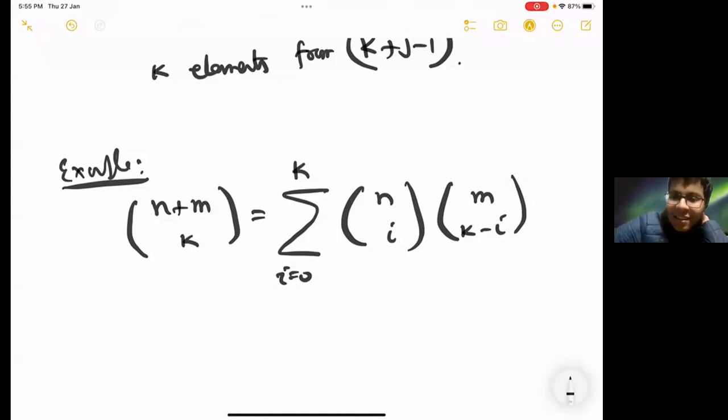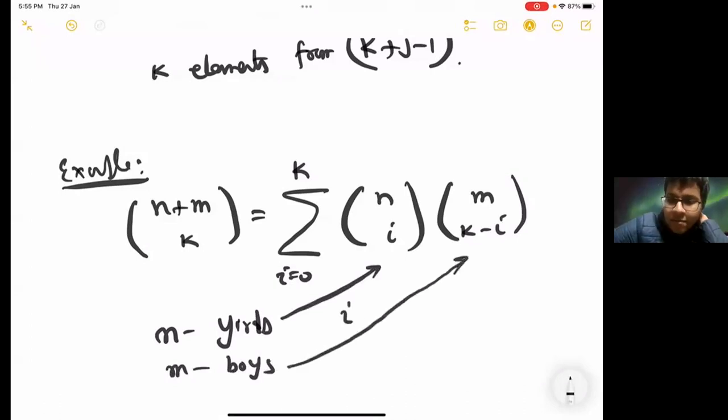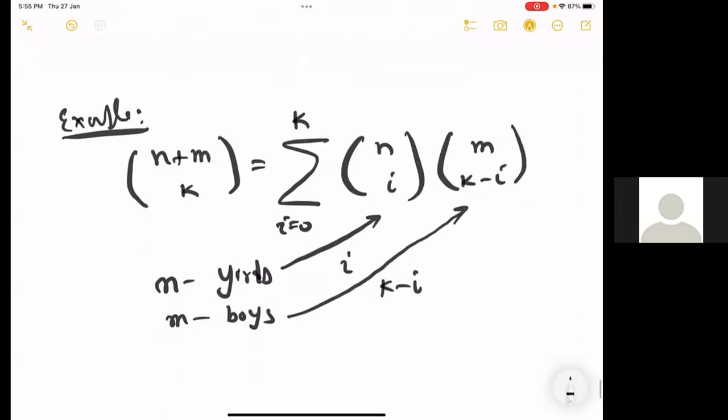So may I say the argument? Sure. There are n girls and m boys in a class. You want to choose k of the students. First you choose i boys and then you choose k minus i girls, and you're done. That's right. See the advantage. If you have to do this using calculus, you have to set up two things, then multiply and collect their common powers. Right. So here one gave a one-line argument.